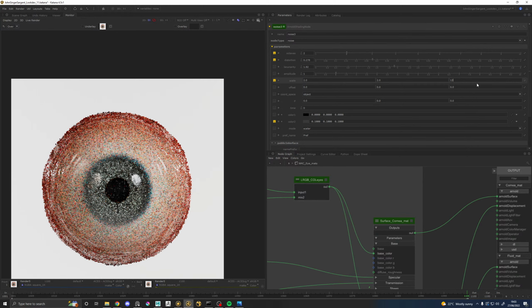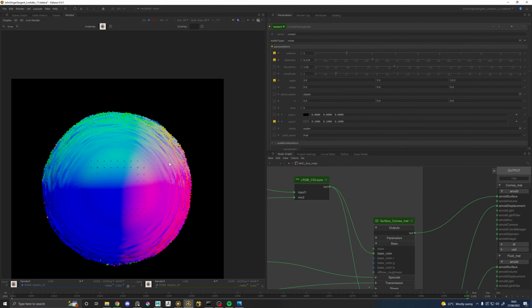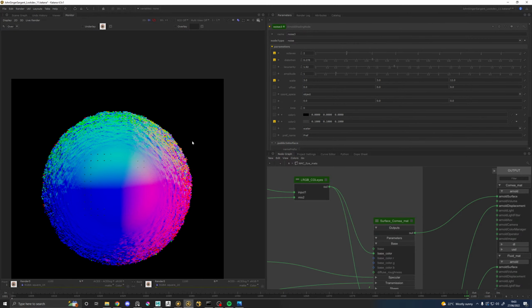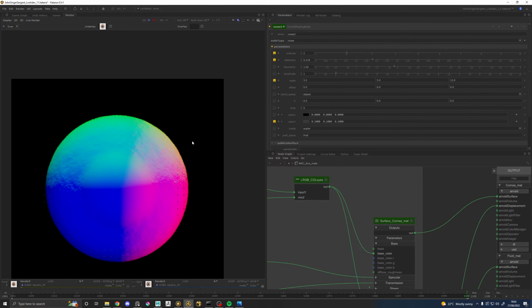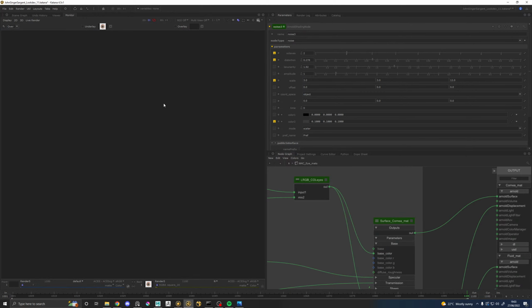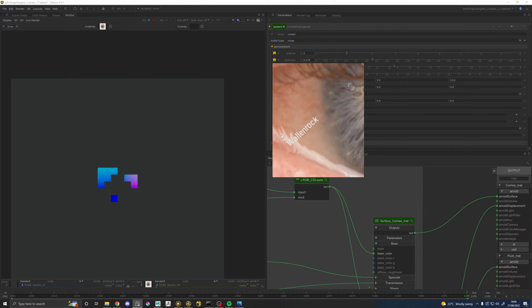So it's like 12, increase it to 3. Once this is done, we'll just layer it up with the original one and kind of set the strength of it to be a bit more subtle. Again, we're just going for like this kind of thing here.